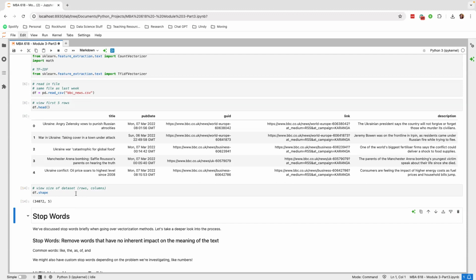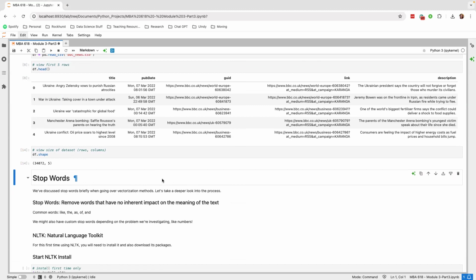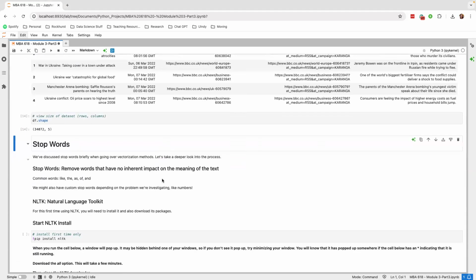So now on to stop words. We did talk about this briefly because it is a parameter setting with all of the vectorizers that we've used. But in general, stop words are words that have no inherent impact on the meaning of text. So they're useful, and I've used this example a few times in this class. They make us not sound like Cookie Monster. Me want something, you do this. It adds English grammar.